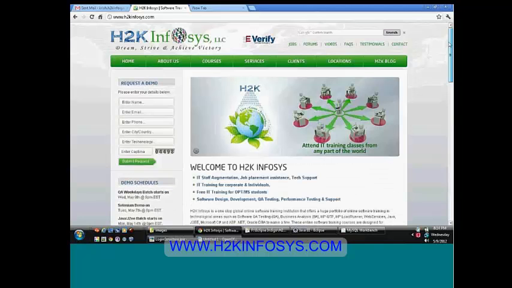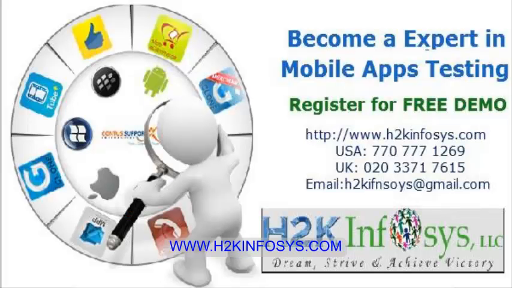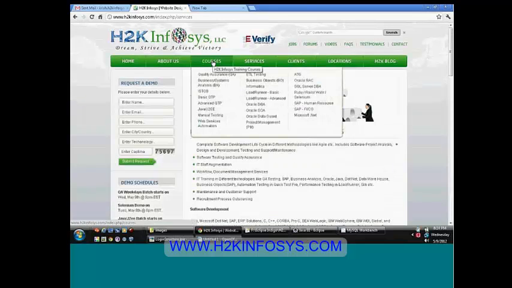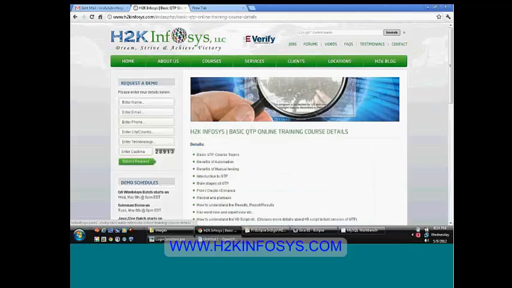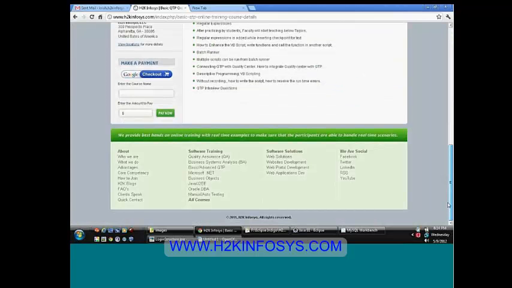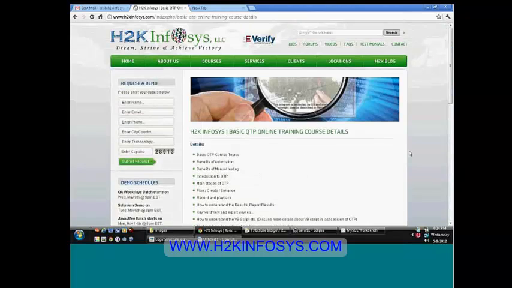When you click on any page, if you click on the clients page, the services page, or go inside to any other links, the top level header and the bottom level footer won't change. Only the body part will get changed, so only this part will change for any kind of page traversal. So you'll feel that you are on the same page, and only the body part is moving.